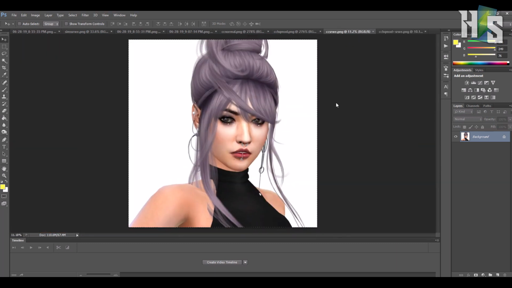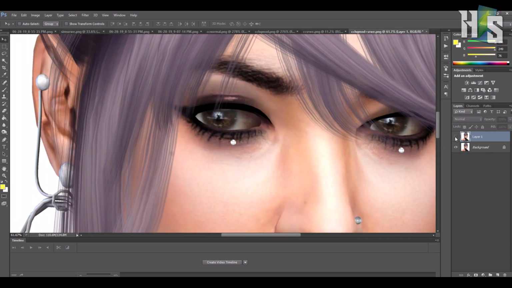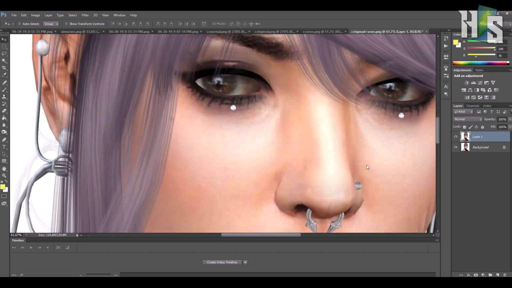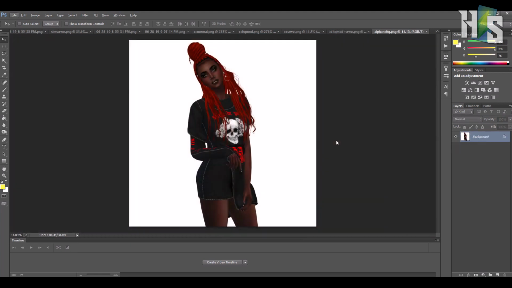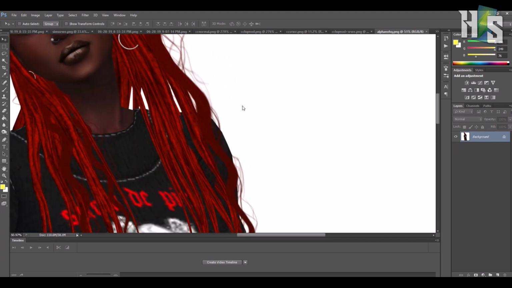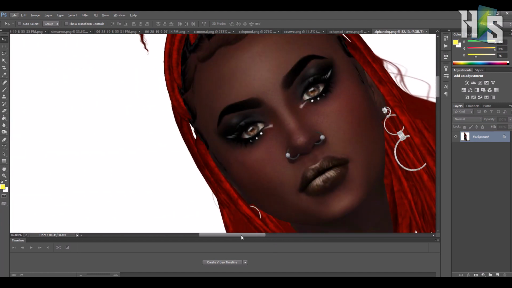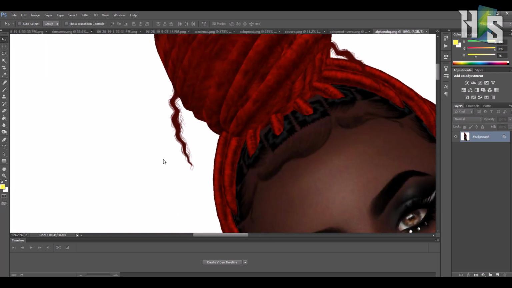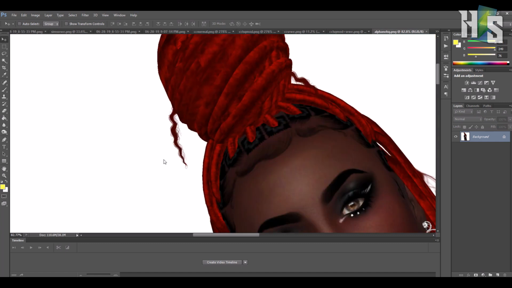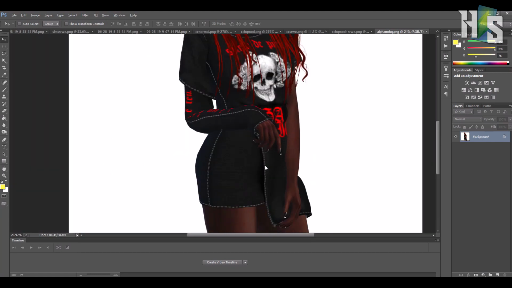So if you want to take your pictures to the next level, HQ mod plus SRWE is definitely your best bet. But as I said, not all mods are HQ, and because of that, even if you only use SRWE, it's great as well. For example, here is my sim picture without the HQ mod. Still looking crazy good and detailed if you asked me. If you're interested in the HQ mod, I would link a tutorial down below, or if you would like me to make a video on it, I can definitely do that as well.